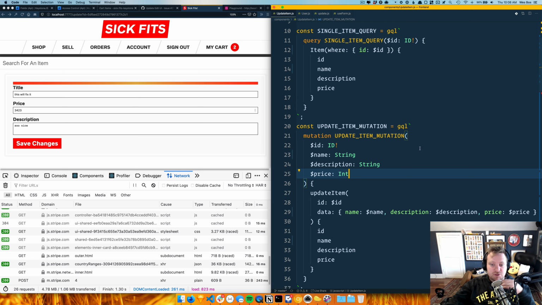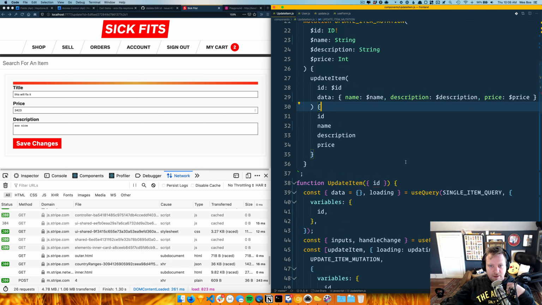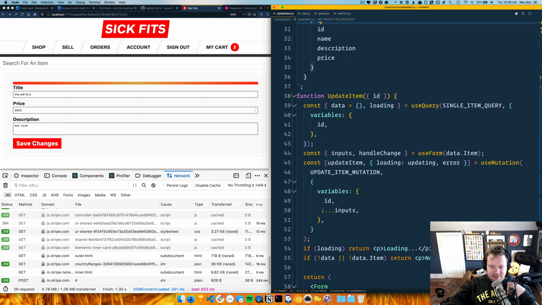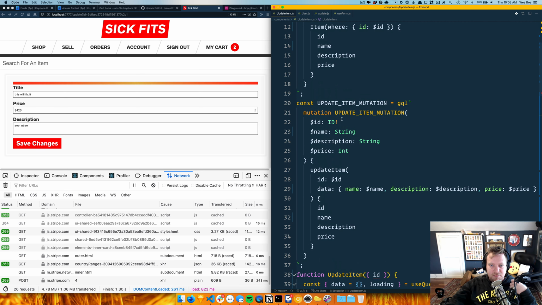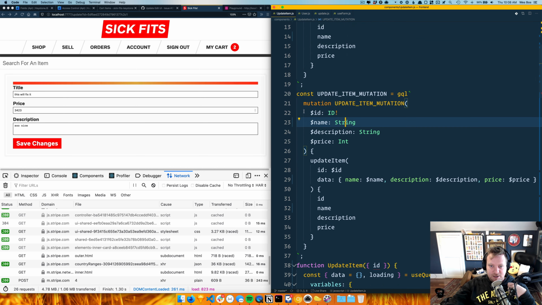And when I moved to Keystone, you send the ID and then you send a data object with the updated fields. Now, I was sending the variables to the mutation as a data object, but my mutation wasn't expecting it. It was still expecting them to be passed top level like this.